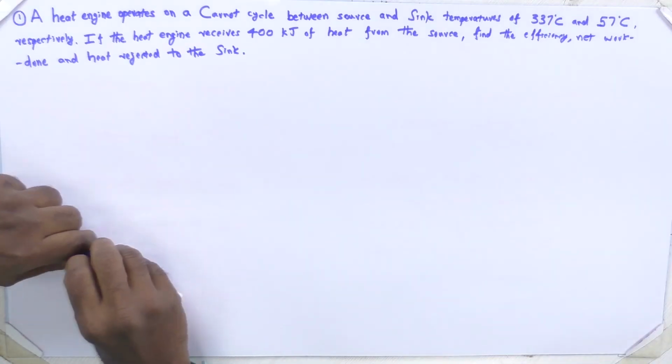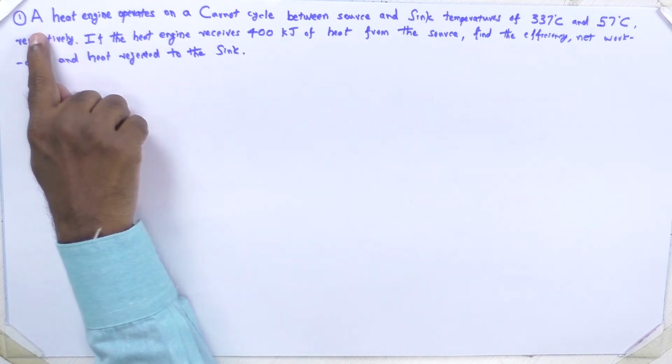So this is about the second law of thermodynamics, and the second law of thermodynamics gives the proper direction for the heat flow. Heat can flow from high temperature to the lower temperature, and there is a restriction of how much quantity is flowing in a device. Some losses in a device are also possible according to the second law of thermodynamics. Now let us discuss some of the problems in the second law of thermodynamics. Okay, let us now start the first problem.